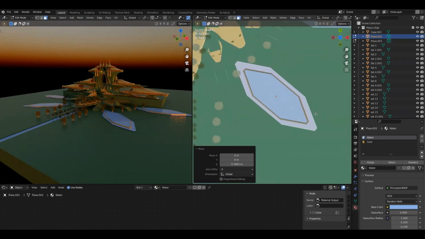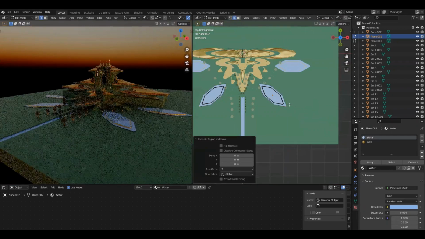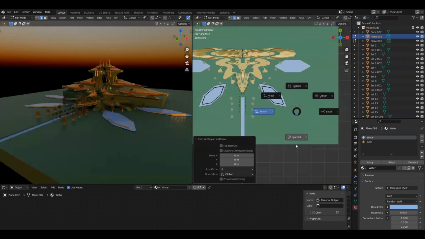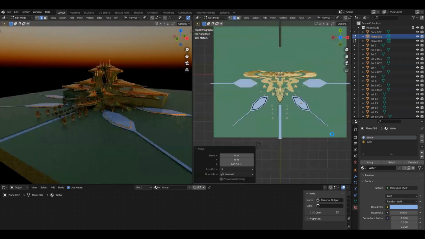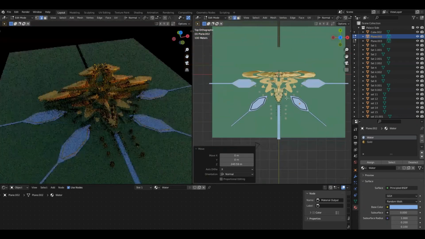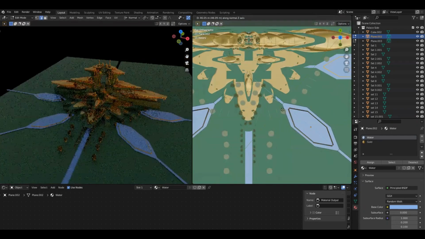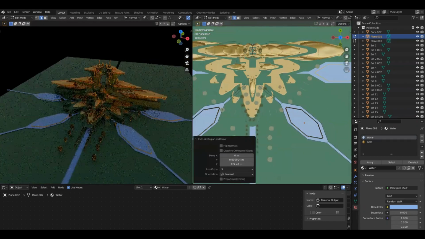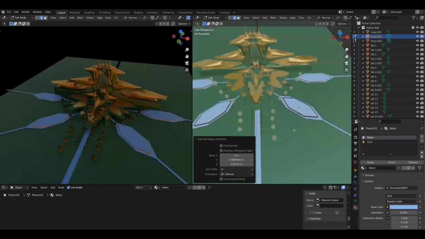Let's try just selecting an edge here. Maybe we can extrude that out, but it needs to go along the normal orientation. Now it'll go in the way we want it to. And let's try that on the other side as well. Extrude that out. Maybe that could sort of feel like it's coming from the central area there.